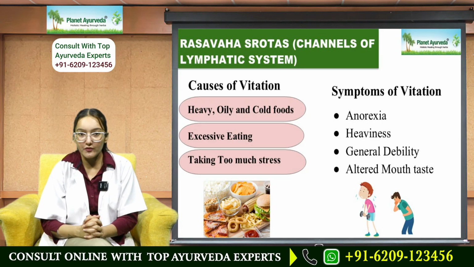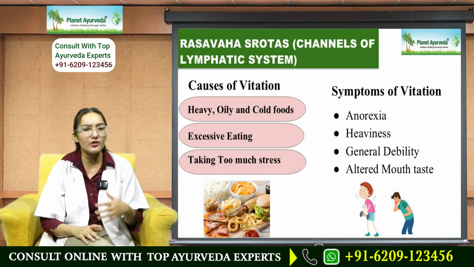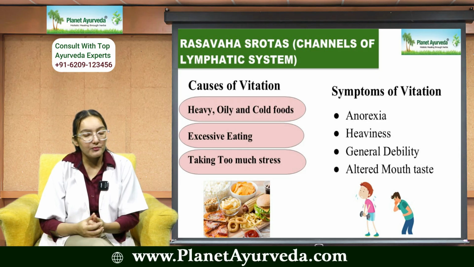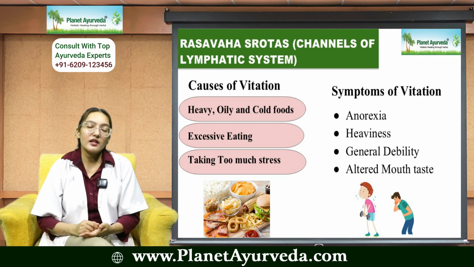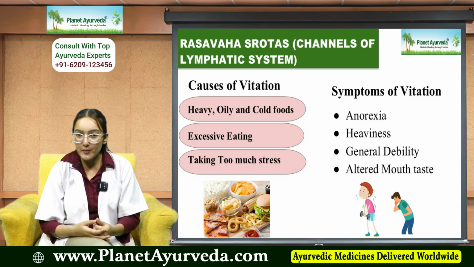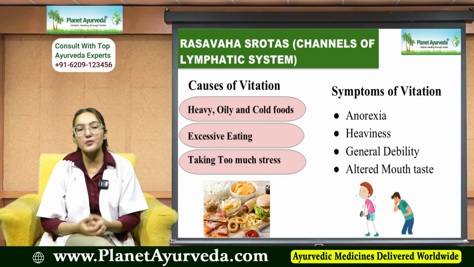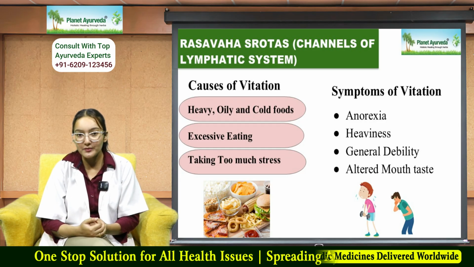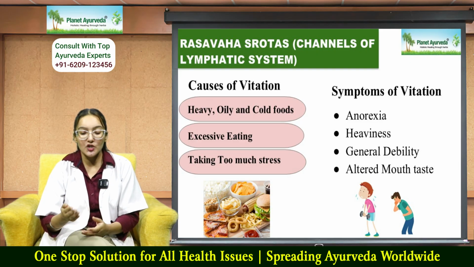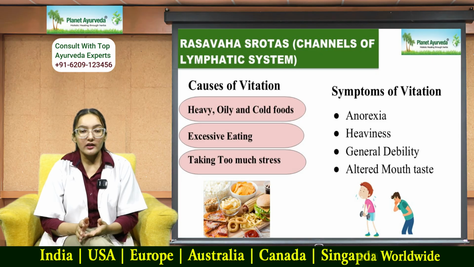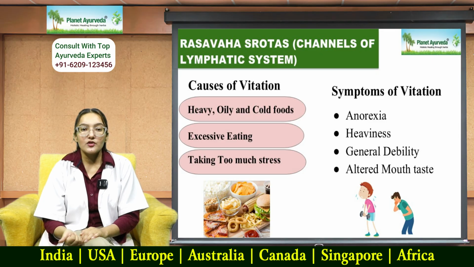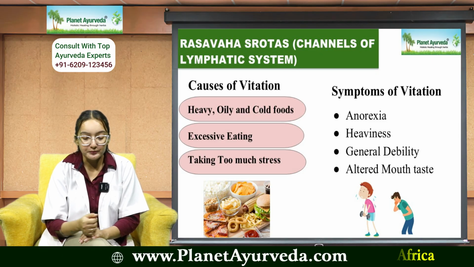Then comes the symptoms of vitiation. The symptoms are also related to the digestion only. Some can feel anorexia, they cannot feel like eating something. Some can feel heaviness in the abdomen, discomfort, uneasiness in the abdomen, bloating or gas formation. They can also experience cramps due to the gas formation. They can also feel altered mouth taste. They can also feel general debility. So these are the things one can experience. One can also experience a feverish feeling. When there is no proper digestion, one may experience a feverish feeling.